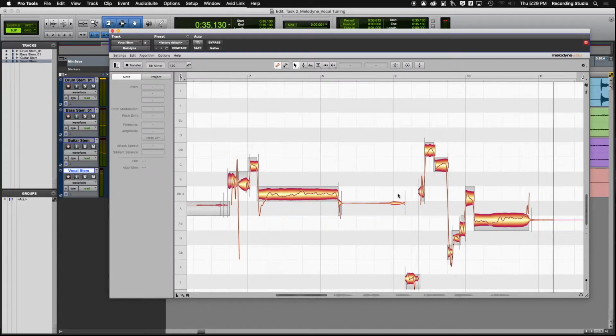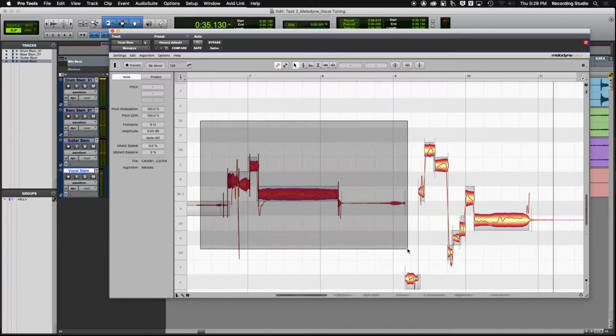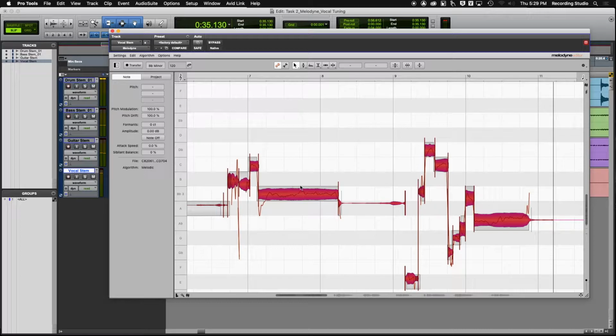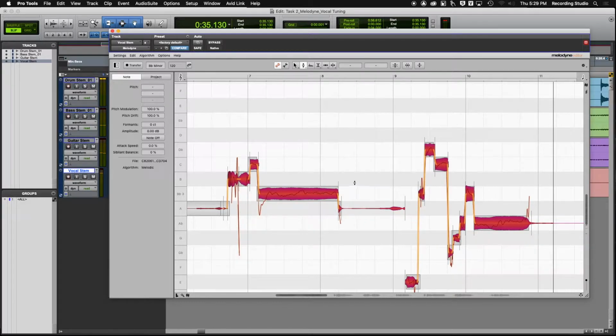Okay, so let's just go ahead and get started. Now again, one thing we can do just for starters is with our main tool, we can highlight whatever section, however much we want, go to our main tuning tool, double click, and it'll snap everything right into the middle of the note that Melodyne thinks was intended, whatever it's closest to.